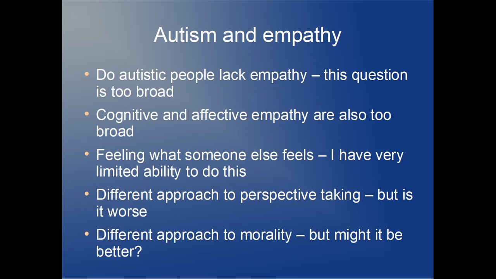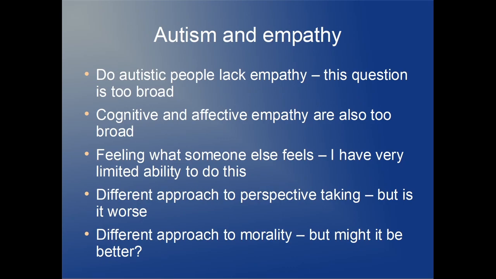However, when I actually make an effort to perspective take, to imagine someone else's perspective, I spend quite a lot of time trying to work out what might be going on, and I'd be tempted to say more time than most people. And I try to reflect upon who they are, what situation they're in, and how that might be affecting them. I do this in a conscious, reflective way, whereas it looks to me like a lot of people will do this in a more unconscious way. So, in that regard, if I'm willing to make an effort, I suspect I might actually be relatively good at perspective taking. So, I think it's going to depend upon the way in which we go about doing perspective taking. Sometimes autistic people might be worse, sometimes they could be better.